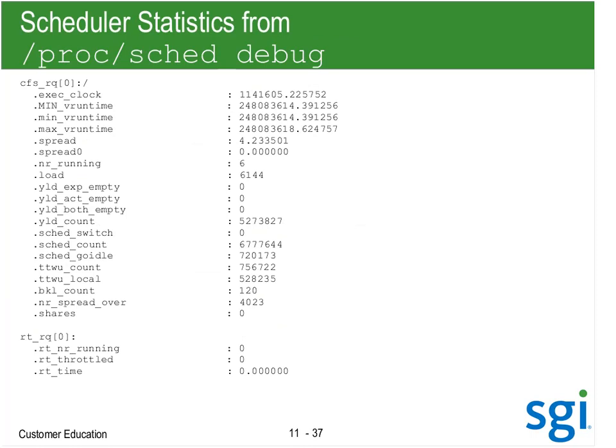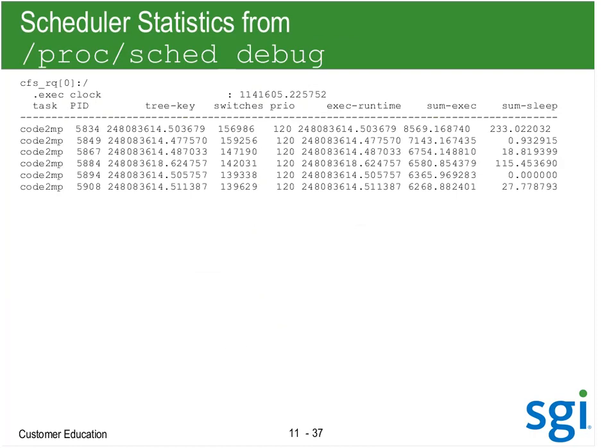And there's also one, this is for the real-time queue. CFS is the completely fair scheduler, and then RT is the real-time. Again, here I can see the yield statistics, context switches, all that sort of stuff. I have documented these pieces, but I'm not going to go over them, and I don't remember all of them. But here's that MinV runtime that I was talking about, my entitlement.